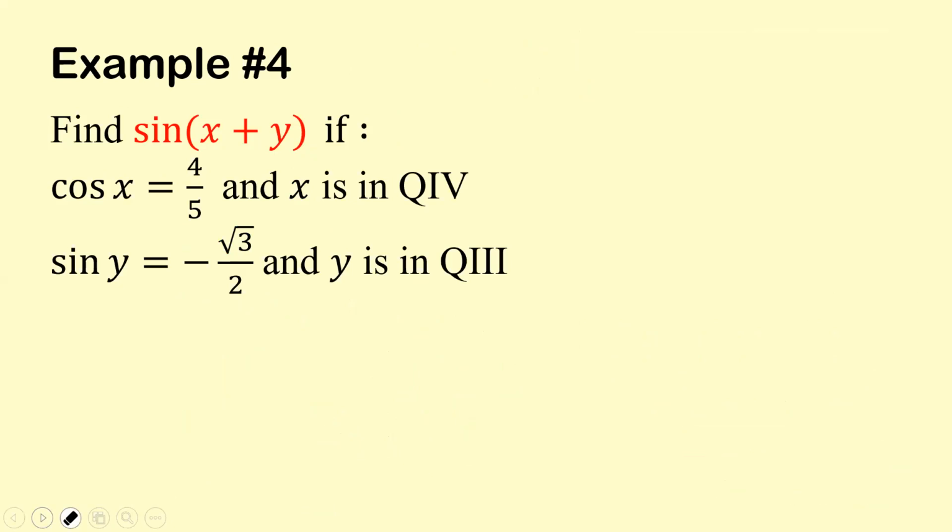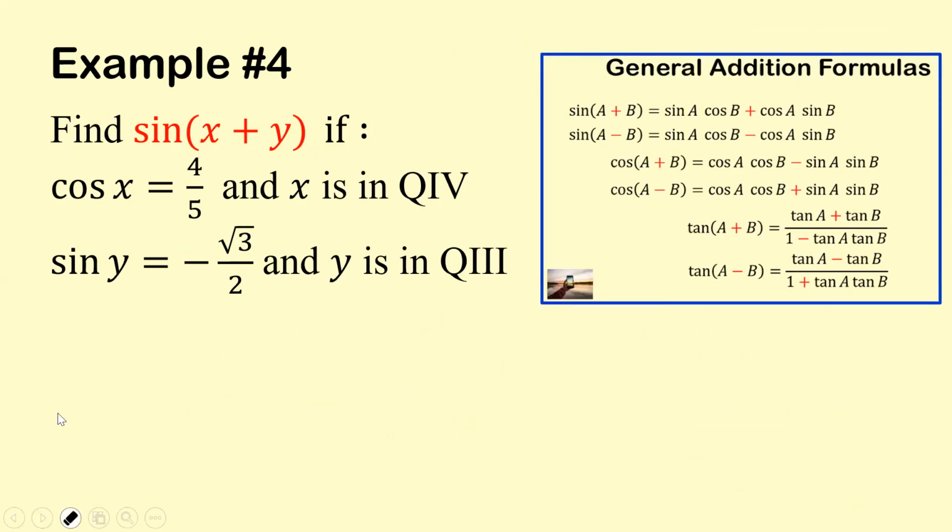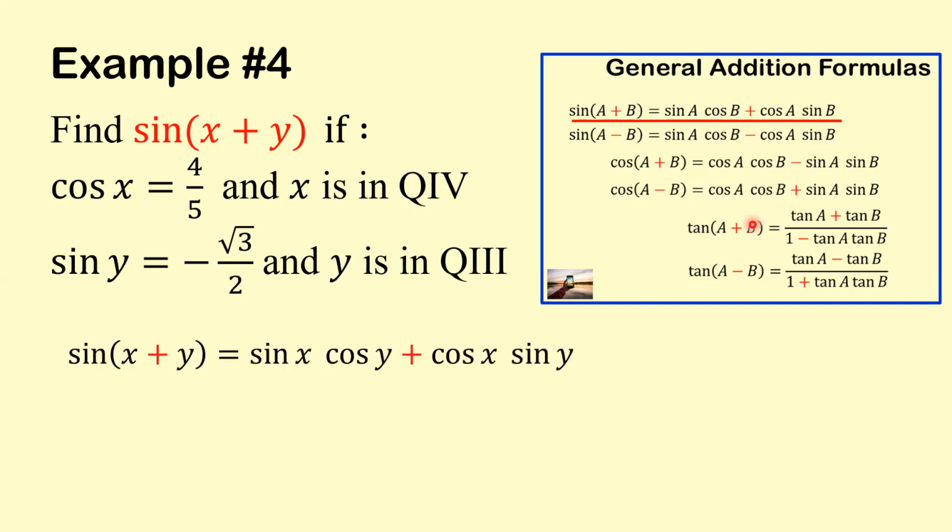Let's find sine of x plus y given cosine x and sine y and the quadrant where x and y belong. So, using our expansion, where's our sine expansion? It's there. So, gamitin natin yung formula 1, yung sine expansion, this one, sine of a sum. So, sine A cos B plus cos A sine B. Kaya lang instead of A and B, we have x plus y. So, we have to modify our formula accordingly. Baka naka-fix tayo na A, B. So, x and y, x, y tayo ngayon.